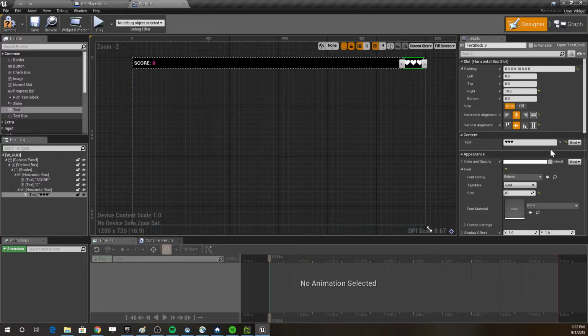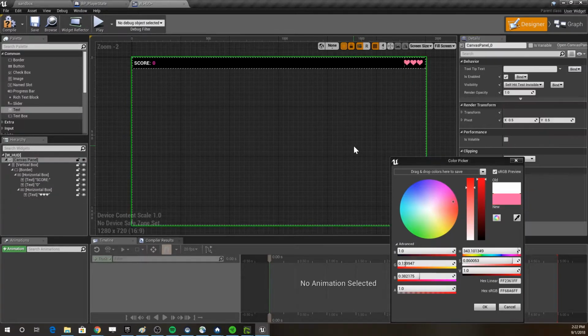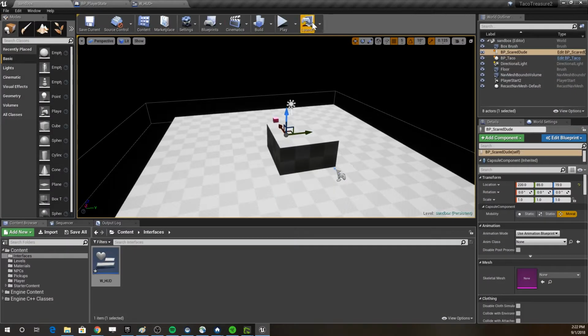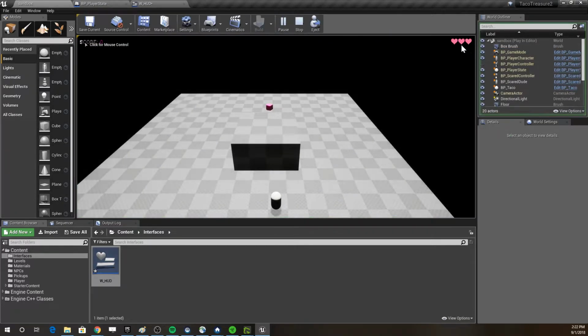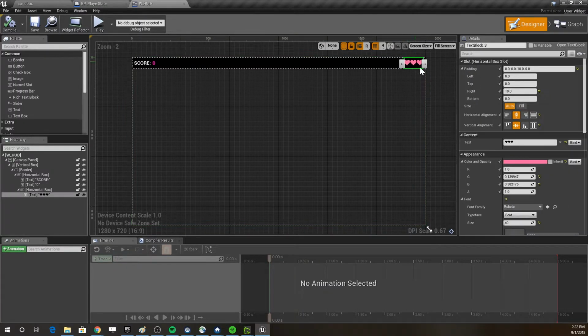Okay, and color. What am I going to choose? Red? Pink? Fine. You can choose whatever color you want. Okay, save that. Go to Sandbox, press play. Check it out. 3 hearts. Neat. Okay. So we like this, but now what do we do to make it more?